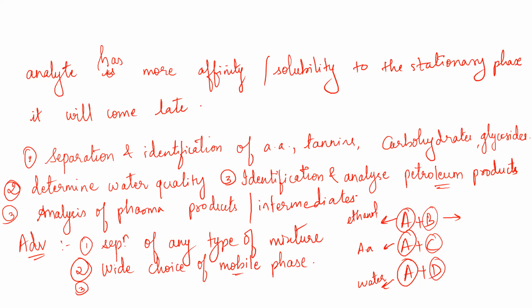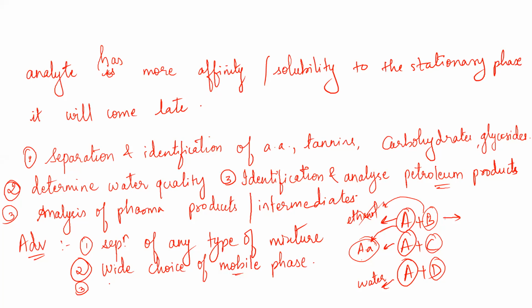Now if I know that my particular analyte is soluble in all the three, then I can do a lot of variations. Suppose A is soluble in acetic acid, and B is not soluble in acetic acid, but B is soluble in ethanol. So I cannot use ethanol because both of them have solubility in ethanol. So I will avoid ethanol and I will go for acetic acid, because I know that A is soluble in acetic acid, but B is not soluble in acetic acid. So I can choose, I can make combinations and make my mobile phase.